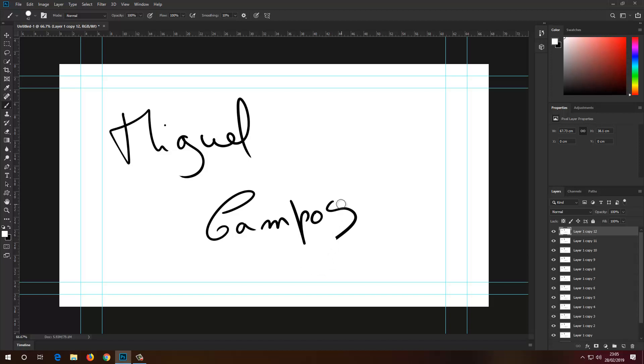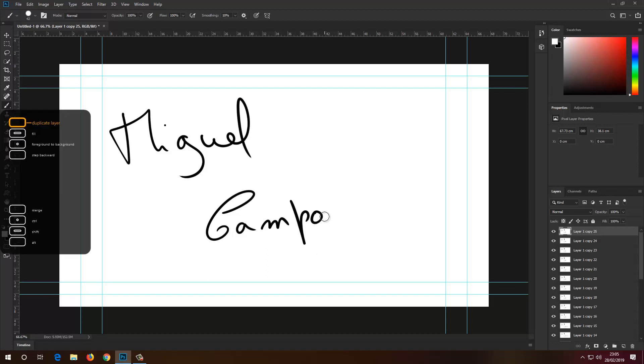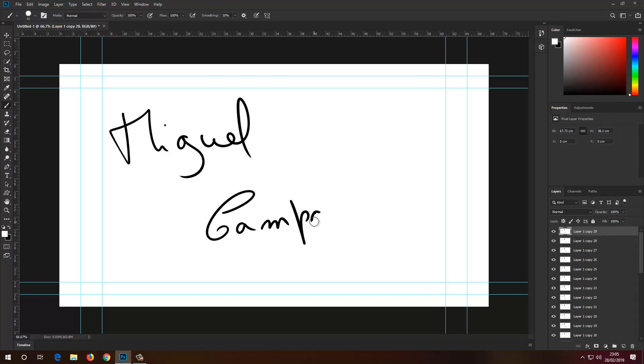In my personal opinion, if you want a nice smooth transition, don't go as crazy as me with the brush size. Use a smaller brush and more layers will be applied, and therefore it will create a smoother transition in the animation. Think about it — if you have a camera that shoots 15 frames per second versus 60 frames per second, 60 fps will be a lot smoother, and this applies exactly the same way here.